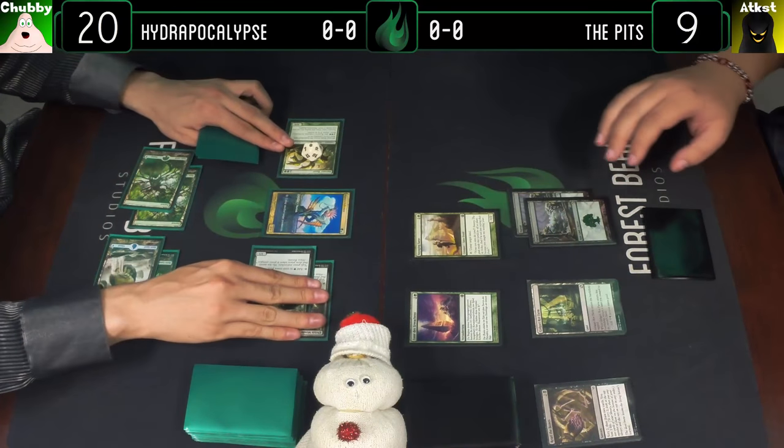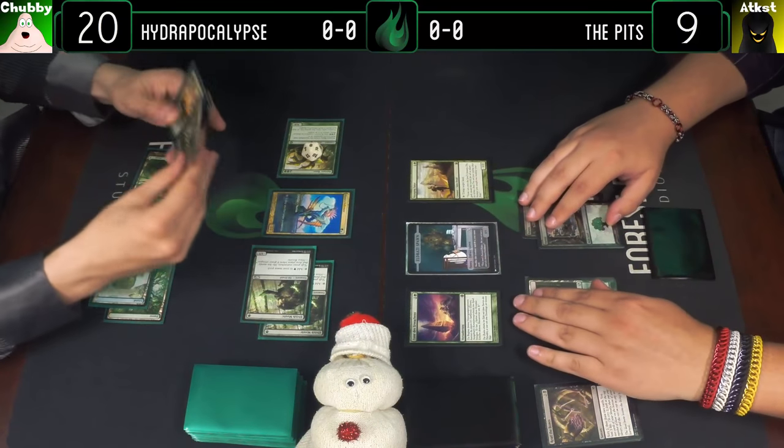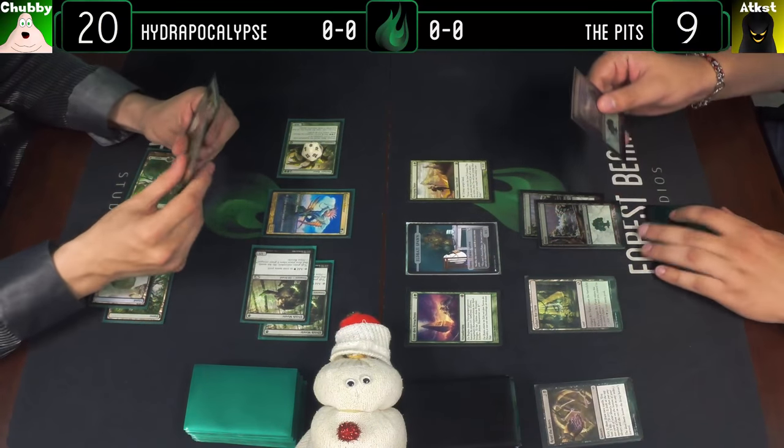Untap. Fortunately, Hero's Bane can be chump blocked, and you will now have quite a few chump blockers.